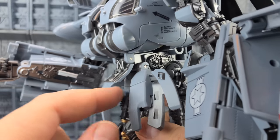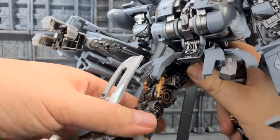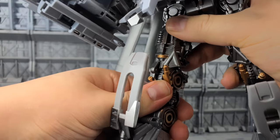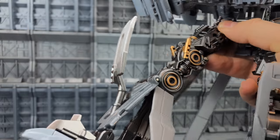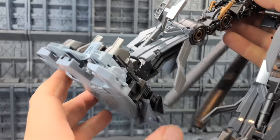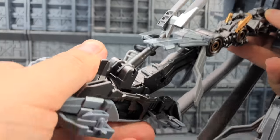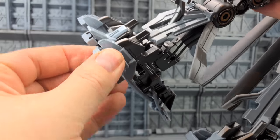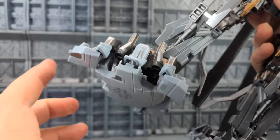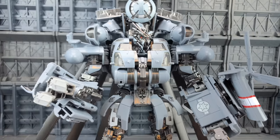Fully articulated hands with rotation and pivot on the fingers and thumb — which in itself is leaps and bounds more than what we got with the official product. The waist is kind of locked in on the inside. I love those intricate details, all the chain detailing along there. The legs can come forwards on a ratchet, back out to the side, with upper thigh rotation and that chicken-leg double-knee thing we got with Starscream. They've absolutely nailed the paint application. The feet can pivot left, right, up and down, and we even get articulated toes.